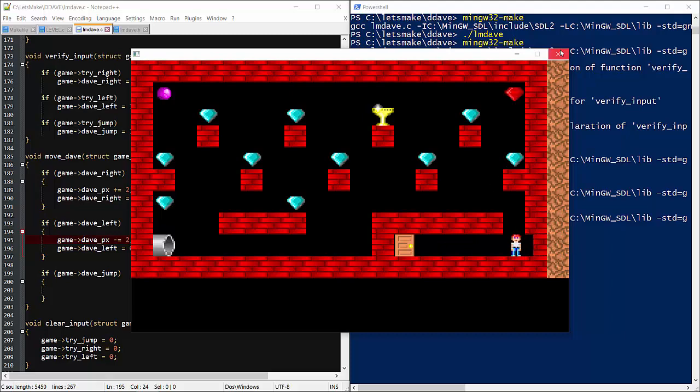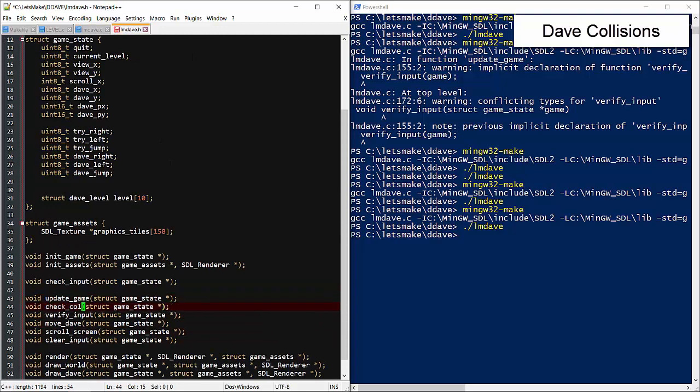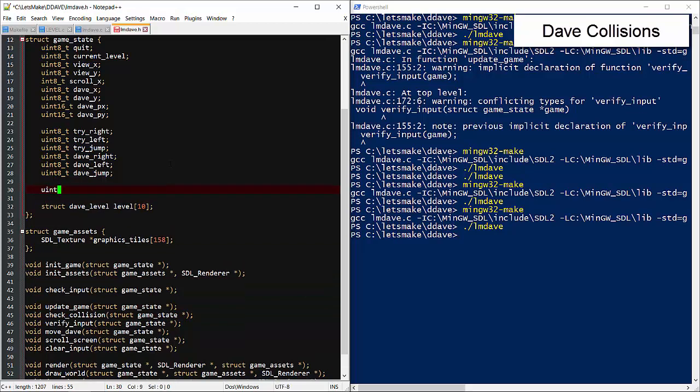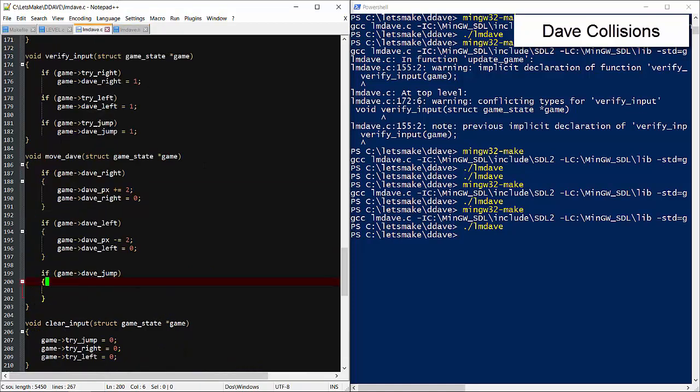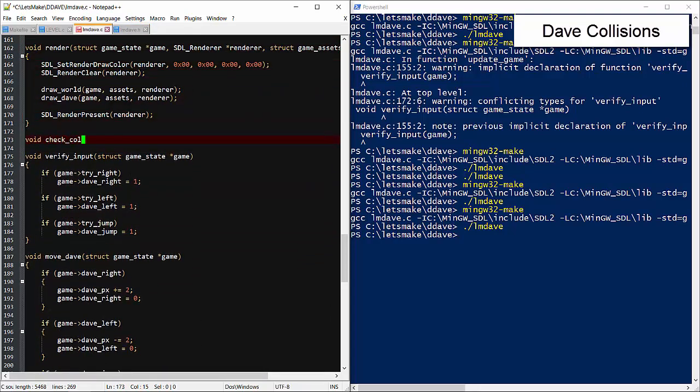Now this means we need a collision checking system. Collision checking should come before we validate input, just to be sure that we're working with the latest state of the game. Now in our game struct, I'm going to add an array of 8 elements that will serve as a Boolean check for obstructions. I'll probably go with a value of 1 to mean that the point is clear, and 0 to mean there's a barrier. Here's the collision check function.